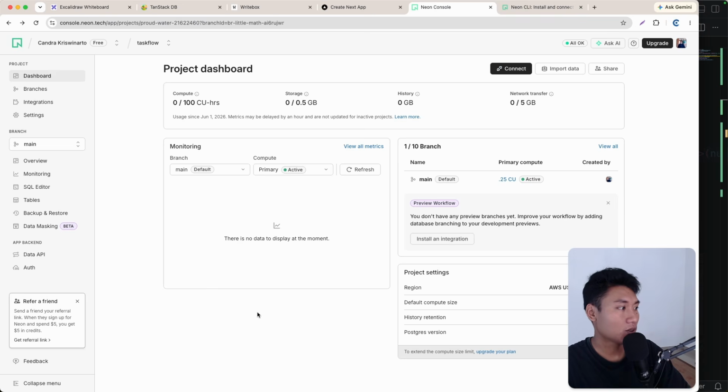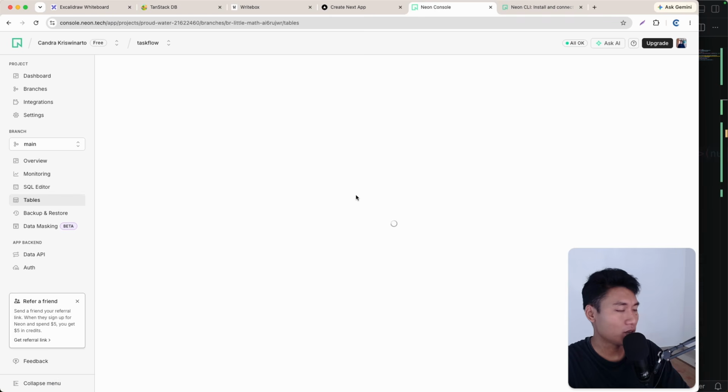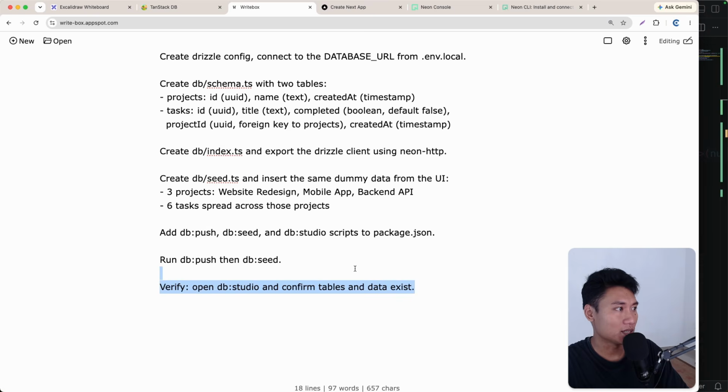Now let's take a look at the tables here, and hopefully this is empty because we're not adding anything right now. The next prompt I'm going to run is this one. Create Drizzle config, connect to the DATABASE_URL from environment variables, then create the schema that has two tables, projects and tasks.